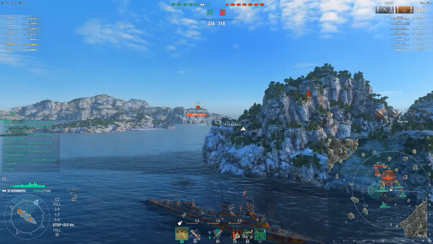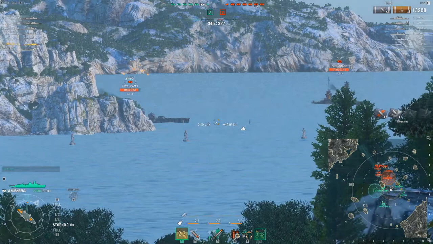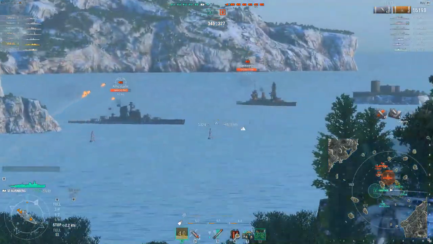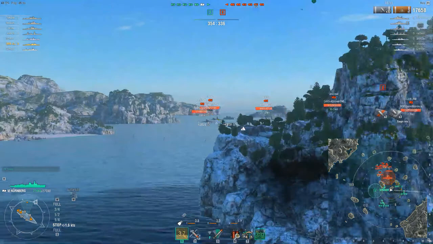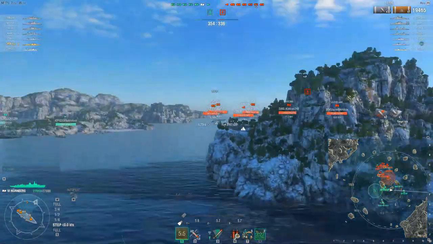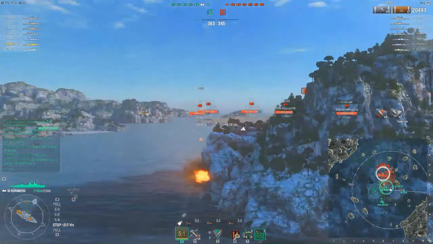So if you notice, I just shot at every single battleship that came across my little sector of fire. And it's not because I chose to or I was trying to like farm damage, it's just I had to. If you look, if I was trying to shoot the battleship furthest right, I would have to back up too far, and then that Baron would be able to see me. So my only target right now is that Baron, because he's the furthest to the left.